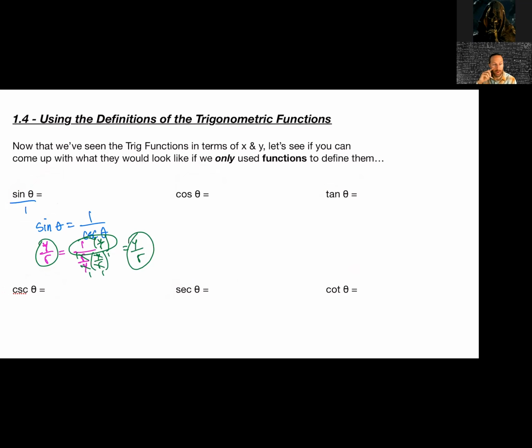Hopefully you'll take my word on it, that if we know that sine's reciprocal function is cosecant, then sine is going to be equivalent to 1 over its reciprocal. In other words, we're basically taking the reciprocal of the reciprocal to get back to the original. Hopefully that makes sense. A little weird, but I wanted to at least prove it once. If you guys want to see another, I can do it for cosine or tangent or whichever you would like. But if we know sine is equal to 1 over cosecant, then what should we know cosecant is equivalent to?